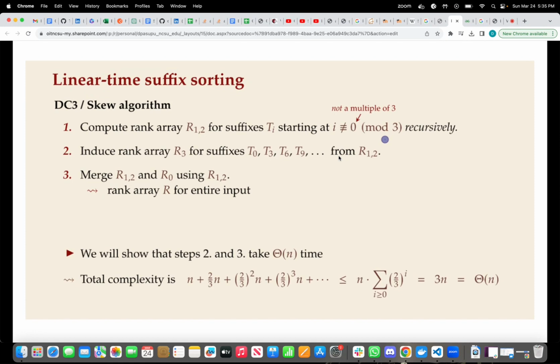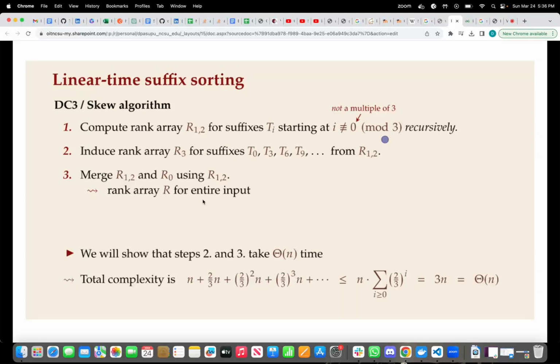We can create this rank array using R1,2, which we will discuss in the next slide. Once we create these two rank arrays, R1,2 and R3, we can merge them and finally get a rank array R. By that we can get the suffixes sorted in lexicographical order.